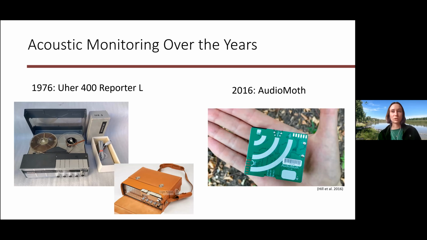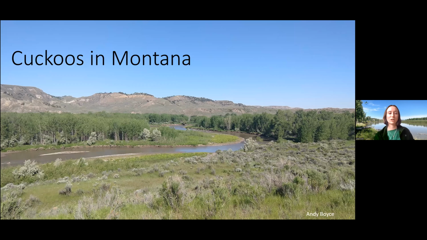Luckily, nowadays we have things like the AudioMoth, which is a lot smaller, a lot easier to move around. It can fit in the palm of your hand, and it weighs about as much as your cell phone. So it's been pretty cool to see how this field has changed, and really these changes have allowed it to be used in a lot of different scopes. And one of those scopes that I'll be talking about today is in the state of Montana, where we apply audio monitoring to look at cuckoos.